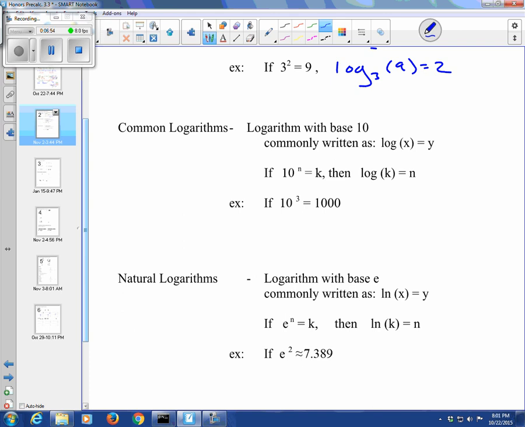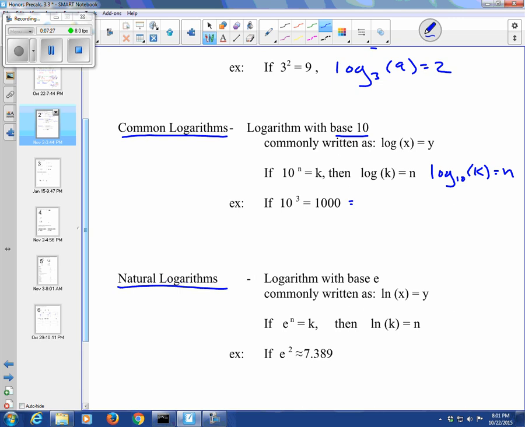Right here, we've got 2 other logarithms that we use pretty frequently. The common log is log base 10, right? And in general, this log is used so often in physics and stuff like that that we don't even write the base of 10. We just write it as log, right? So 10 to the n equals k is equivalent to the common log of k equals n. And really, this is a log base 10. But the log base 10 is so common that we generally don't even write it.